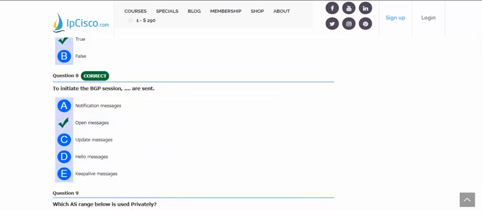Yes, let's talk about the BGP session here, and we'll see which messages will be sent during a BGP session. Firstly, our session is idle here, and let's write down our routers.